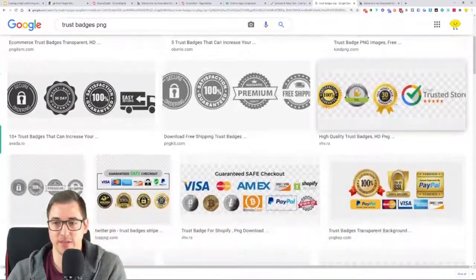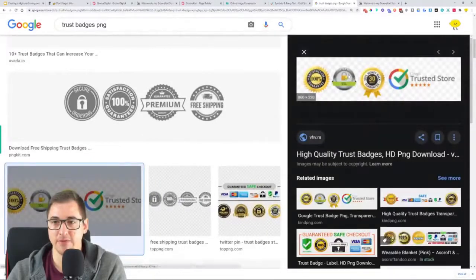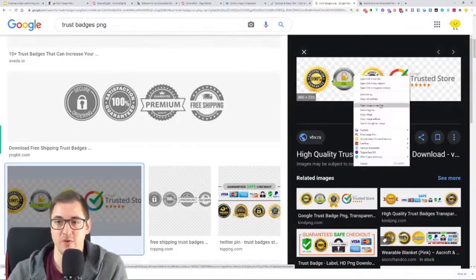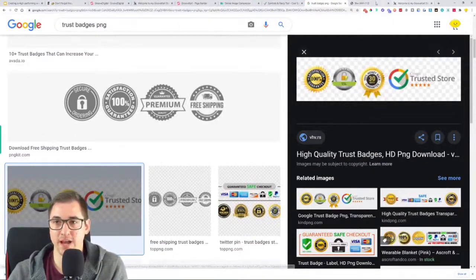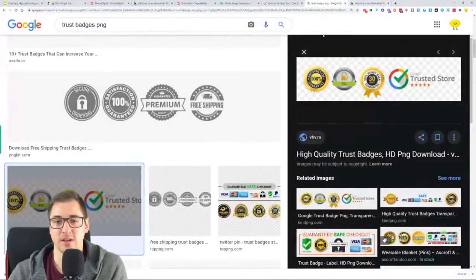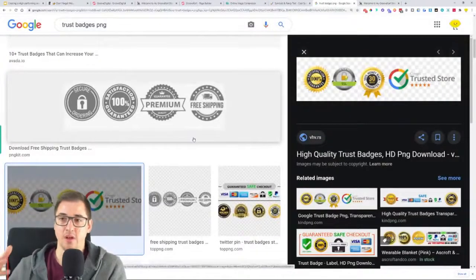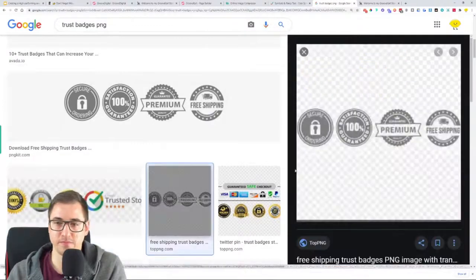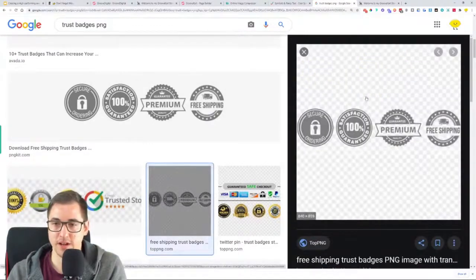When you click on something and you see after loading in, there are the gray and white squares, or in case you right click, open in a new tab. If in the new tab it shows the background, that means it's not transparent. So in case your store has a red background, it will not allow you to have a red background over here. Okay, over here, let's just have a look. So open a new tab.